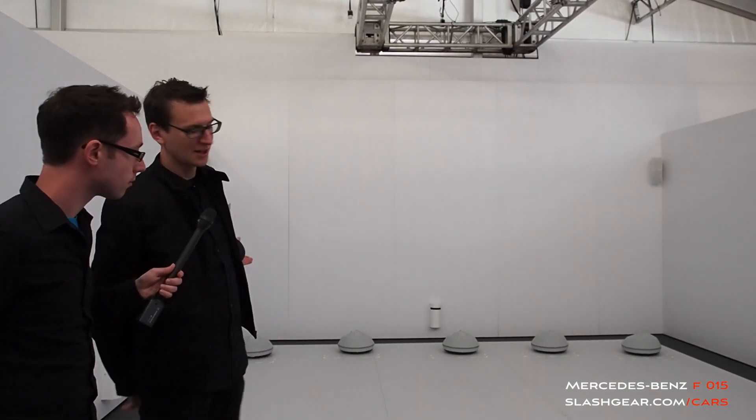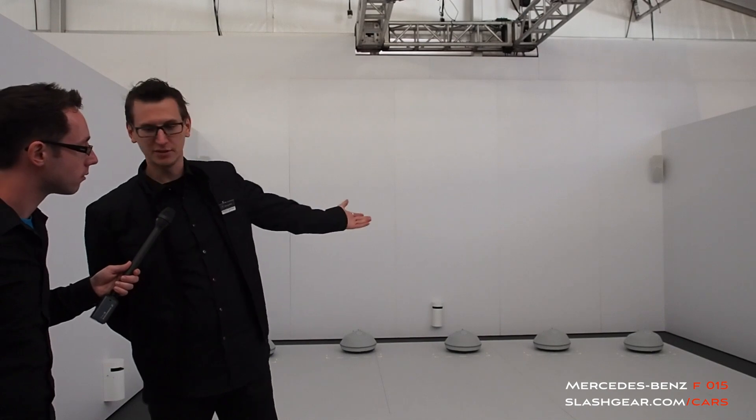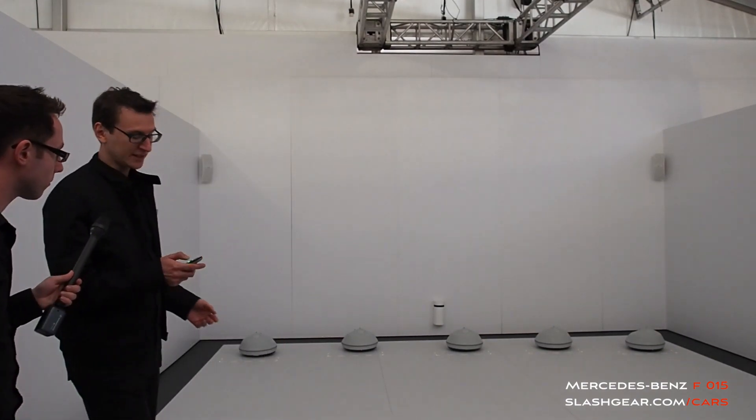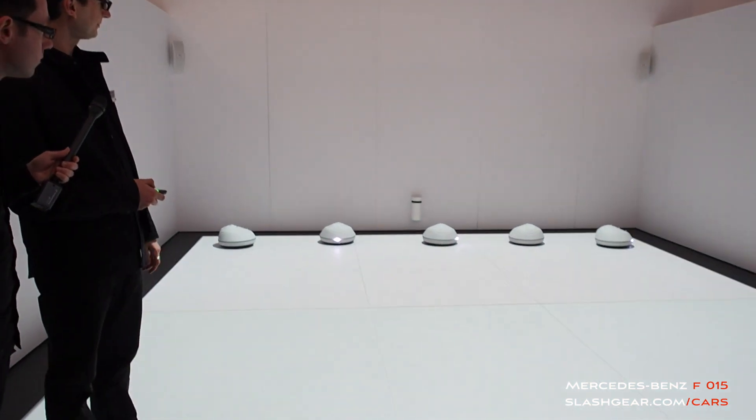What we do have here is a research setup. If you consider all these aspects of future autonomous cars and the interaction with them, you have to test it a certain way. To gain this knowledge we made this setup with some little boxes where we can make a certain shared space experience. We have here five little boxes which we can interact with on this surface and show different scenarios.